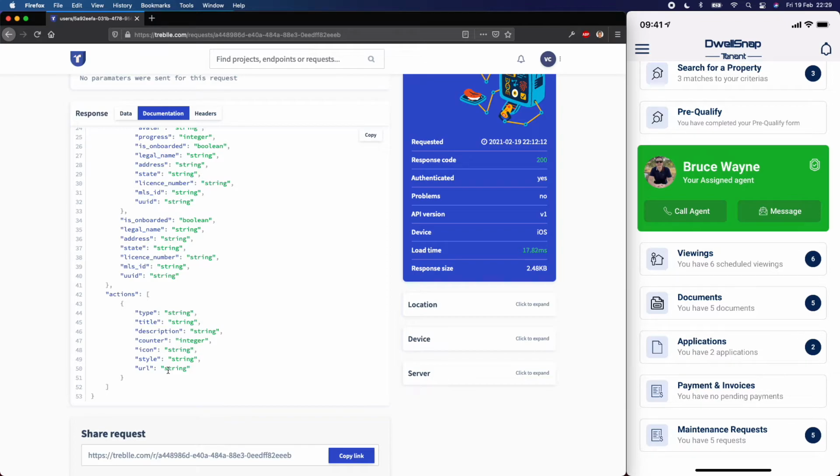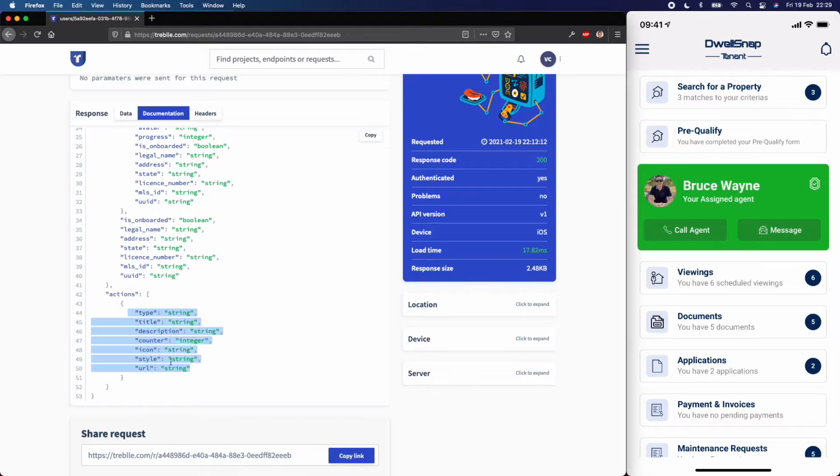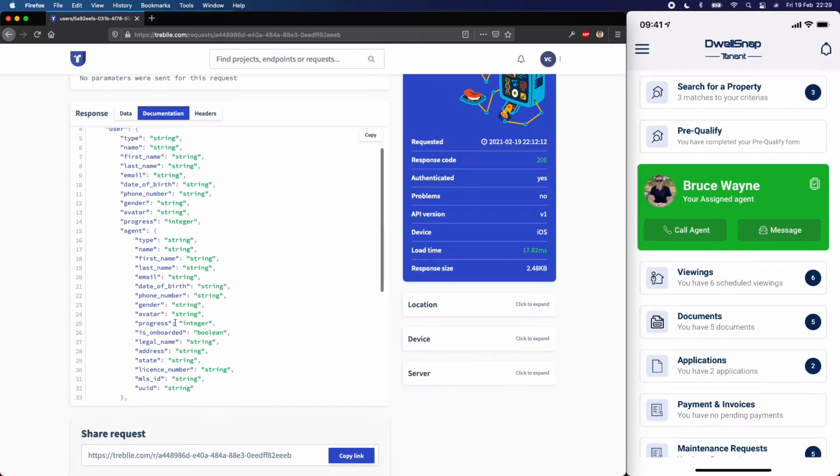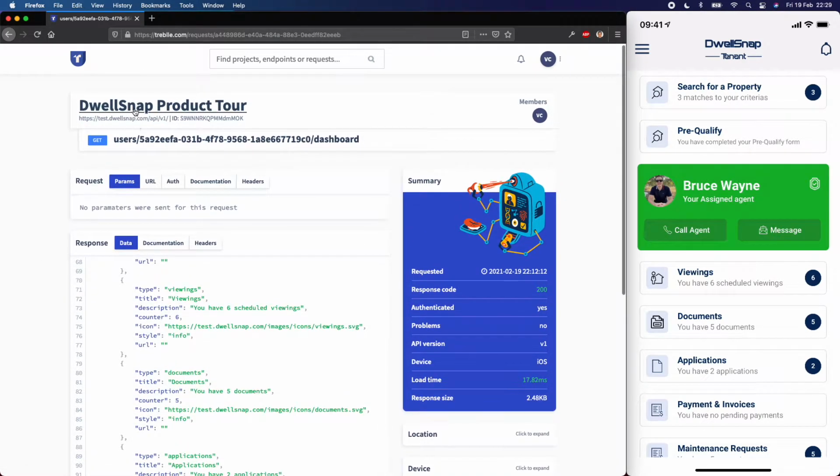It knows that all of those items inside of the array are the same, and it generates unique usable documentation that you as an API developer, as an app developer, as somebody who is integrating this, can know and understand that this is what you will have as an array item. And this is generated in real time on each API request.